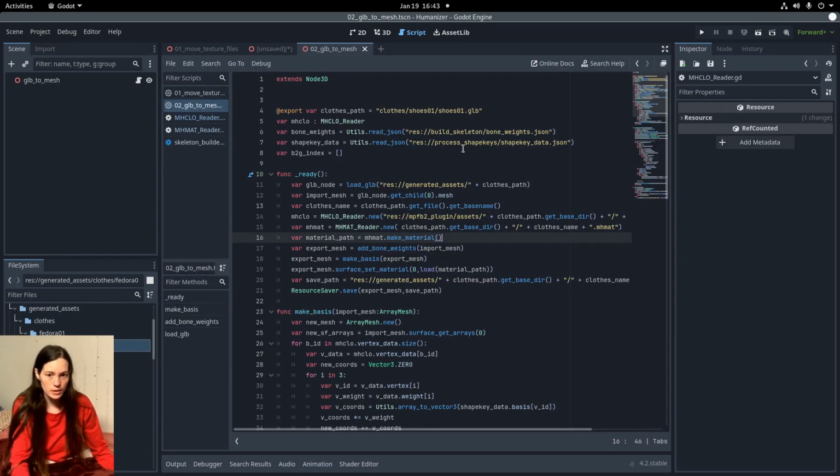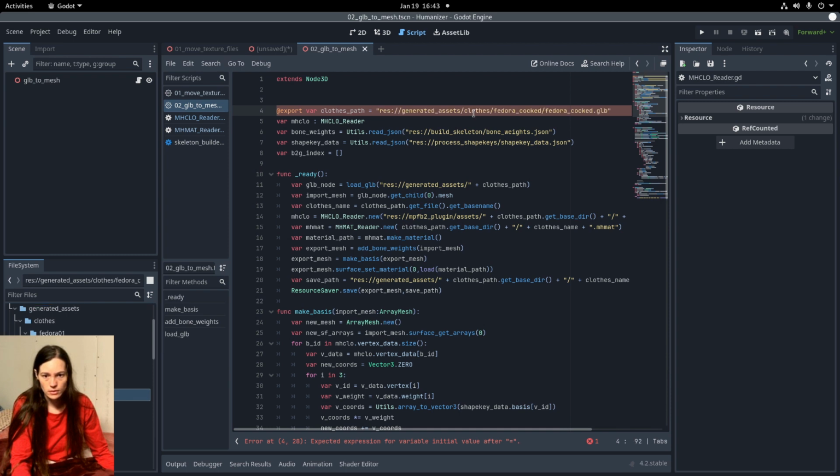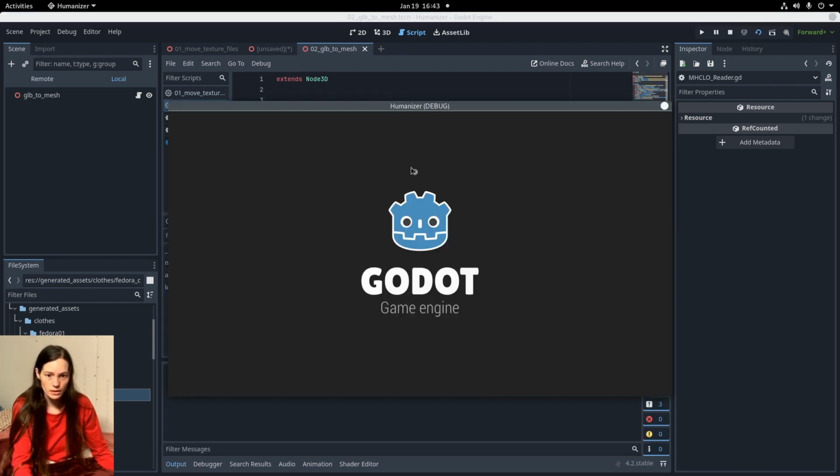So I thought I would be able to just loop over all of the GLB files, but there's still some issues. So if I set the close path to the Fedora cocked and run that, it will throw an error because it can't find the make human material file.